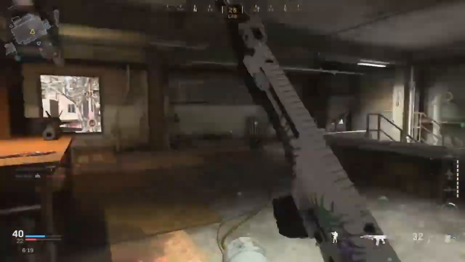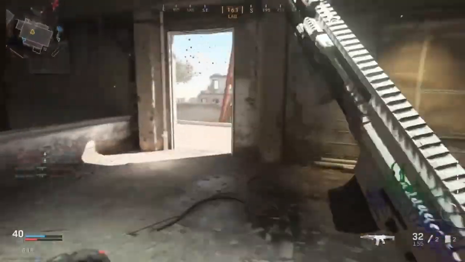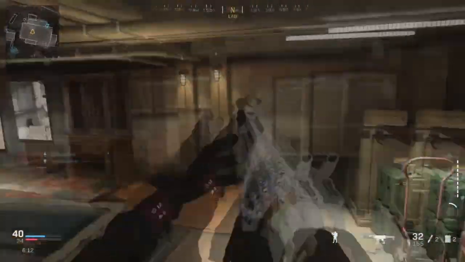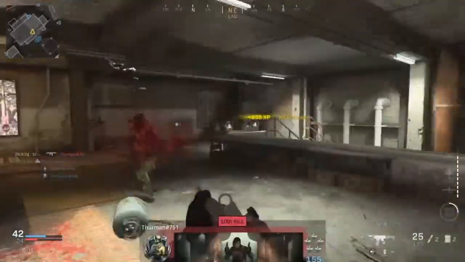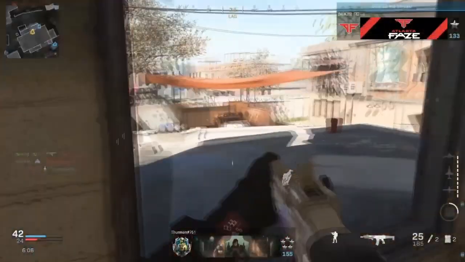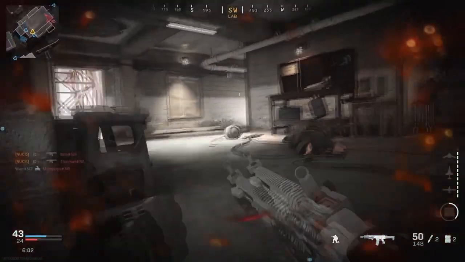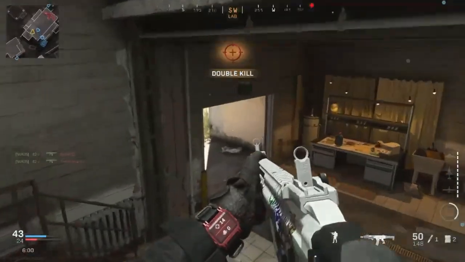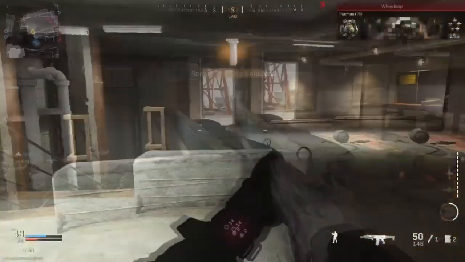What? How did you get a VTOL? Oh, let me guess, he camped. Yeah, that's what he did. He camped back up. Dang it, man. What the... Oh my god, I almost died. No freaking way, I got a bad RPG.